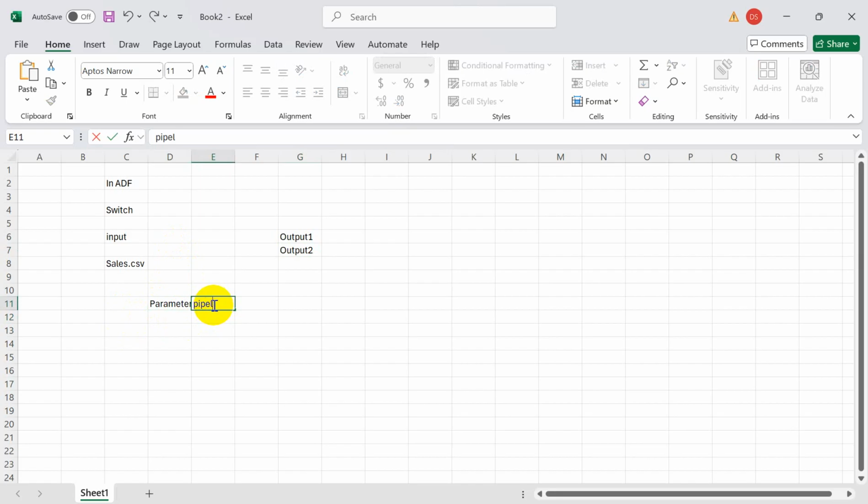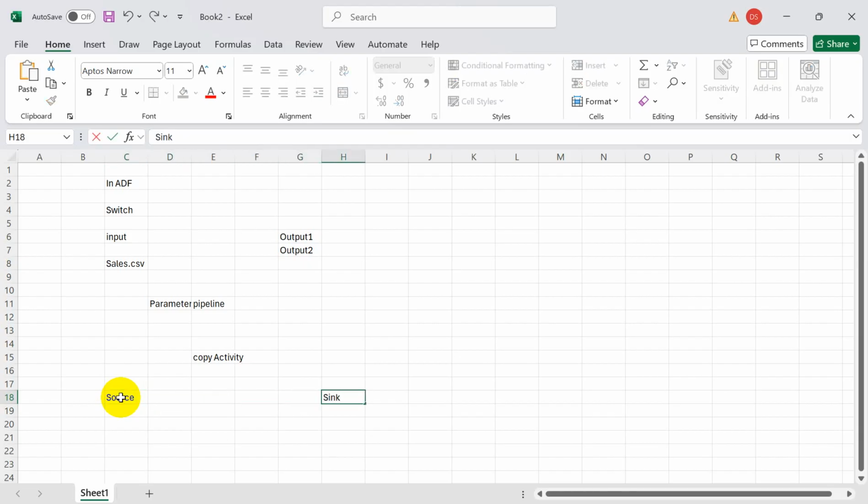And why? Because once I execute the pipeline, the parameter will ask me in which sink dataset you want to generate the output, you want to do the copy activity. So my pipeline consists of a simple copy activity, and the copy activity always copies the data from source to sink.